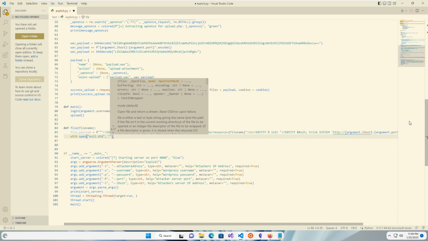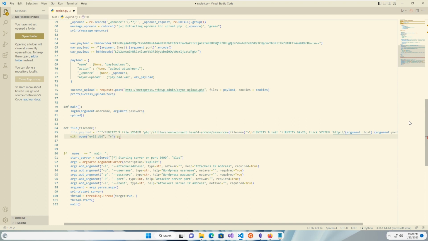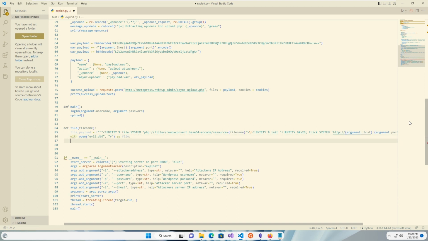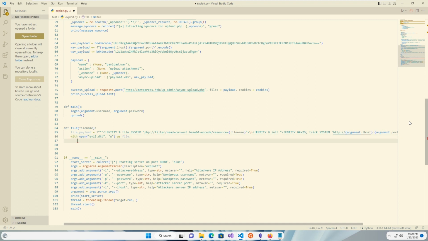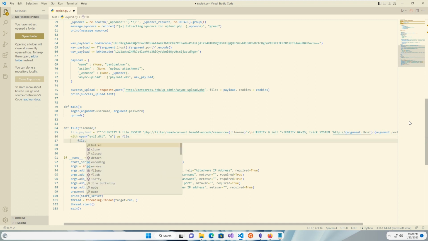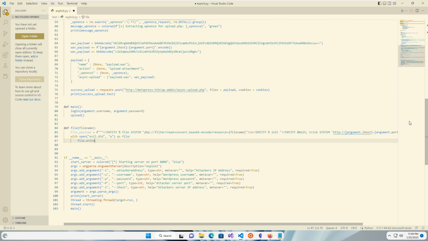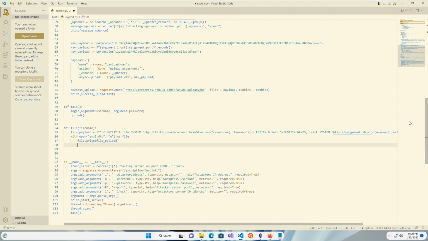Then we're just going to be using the read as file. Then no, actually not even read. Given the fact that we are saving that file, we're just going to be using write as file. Then file dot write, then file payload, which is here. Then we're going to do a file dot close to close the file handle.